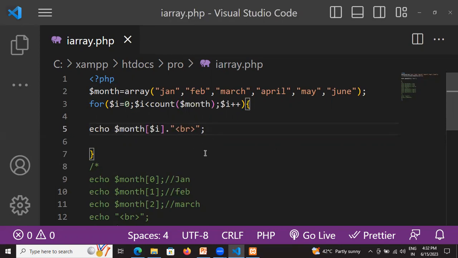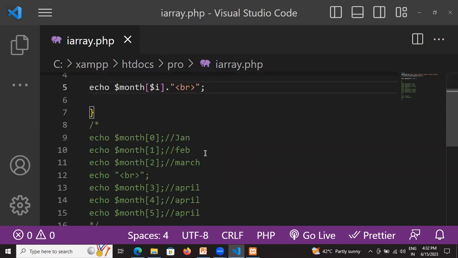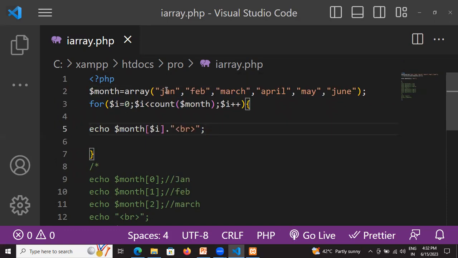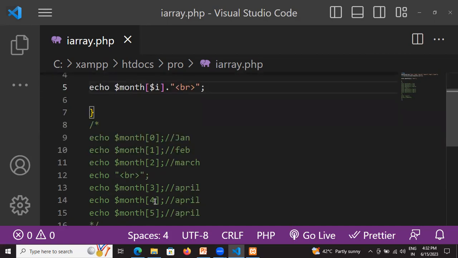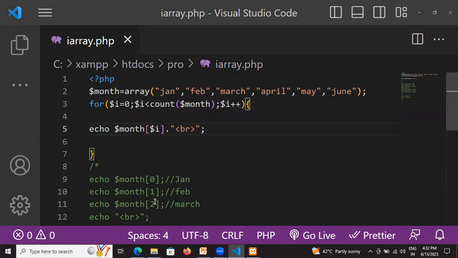The only thing you need to understand is the index values: 0 for the first, 1 for Feb, 2 for March, 3 for April, then 4th and 5th. When we display the 0th element, you can see the month at 0, 1, 2, 3, 4, 5.